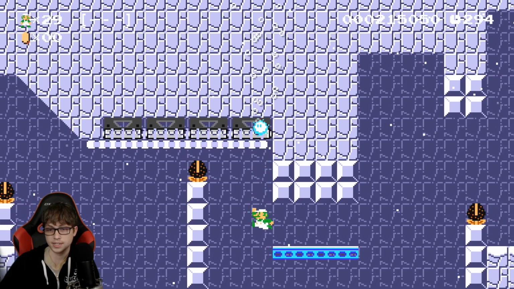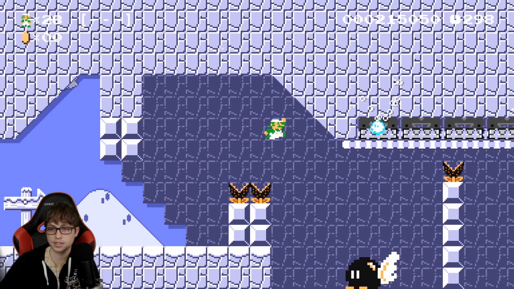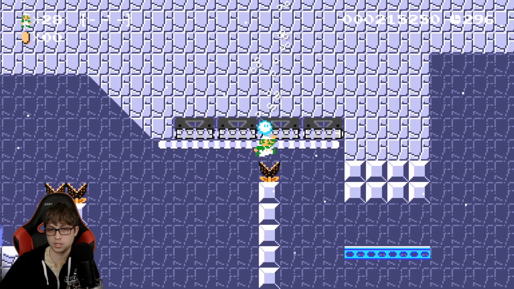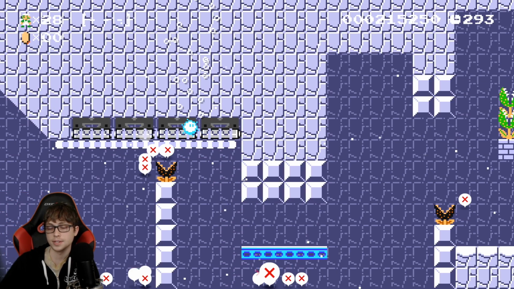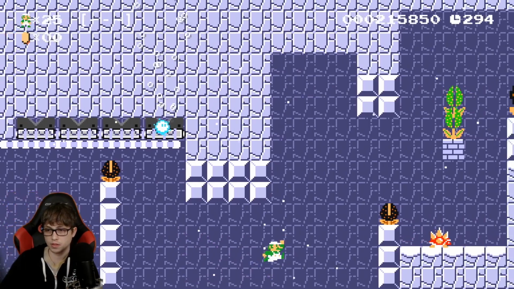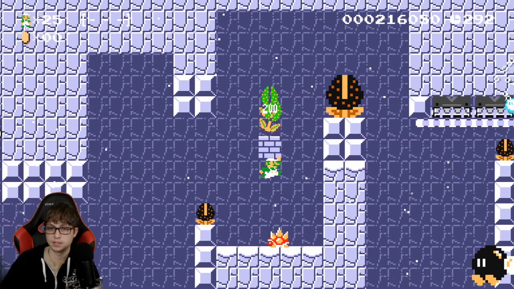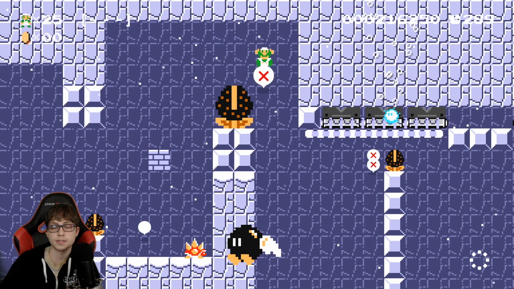I did not know that. I had no idea that was a thing. That is cool. Okay, but how do I get to the platform? There we go. Well, this isn't good. Okay, you can't slow down at all there.